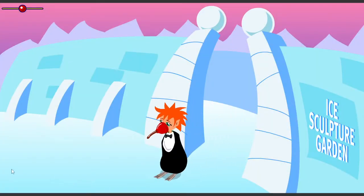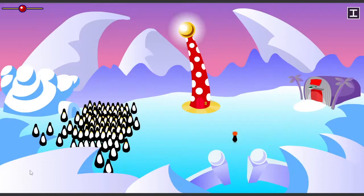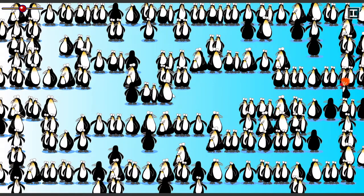And now the penguins will treat me as one of their own. I, like the mighty Jane Goodall, have been accepted by the local natives. And will now walk seamlessly in their midst. I'm curious. I want to bump into one of them and see if they still honk. Okay, they still honk, even if I look like a penguin. More or less. All right. Let's get out of here and go into the big igloo.